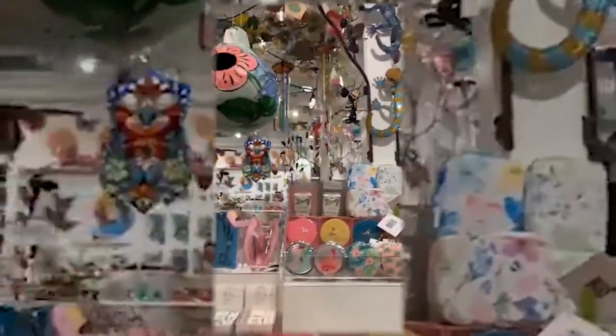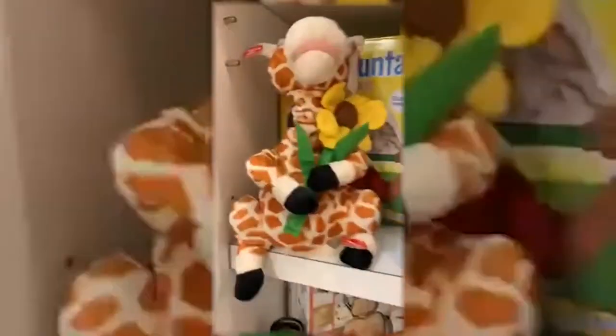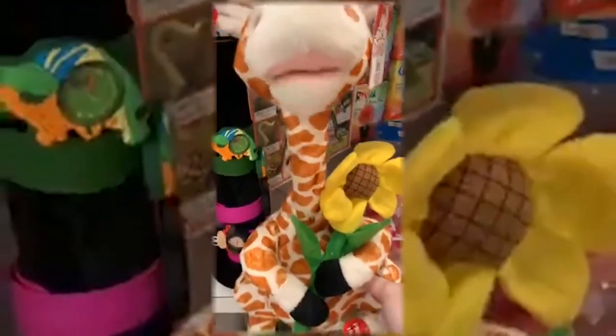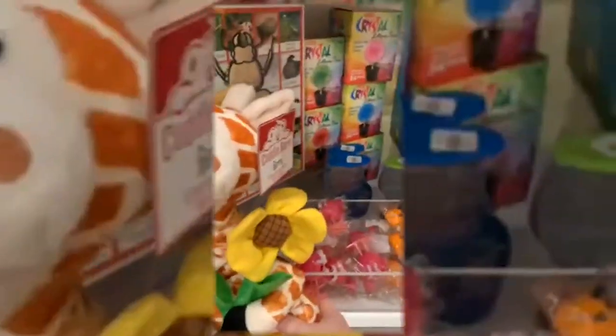You can get that rooster, Kathy. KeyWestButterfly.com. How much for the singing rooster? He is $31.95. Thunder Spring Chicken. You might not see a picture of him when you're searching online, because he's made by the same company as the flamingo that sings Girls Just Want to Have Fun, and by this giraffe that may or may not have batteries. Let me see. I don't want to hurt his little head. He's Jerry, G-E-R-R-Y. When you see online, you might see a picture of one of these other singing creatures, but there's a drop-down list with all the different ones.